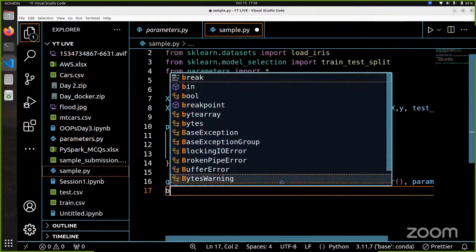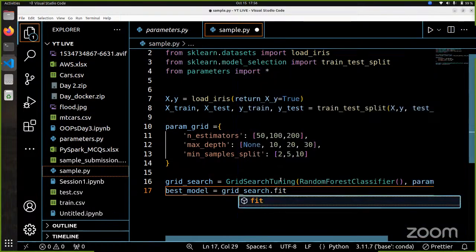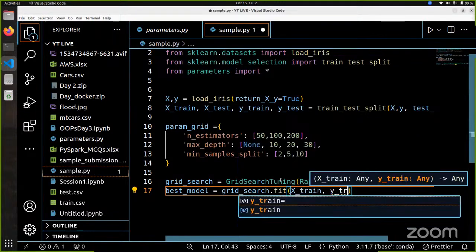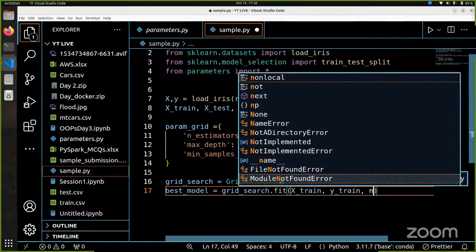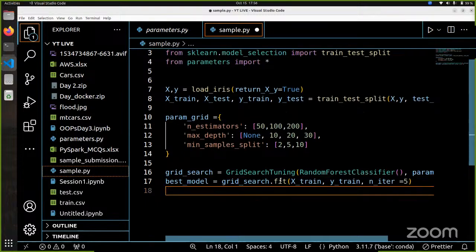Then we will take the best model out of this. And here we will say our grid search, which is the variable which contains the file, we will fit it on our X train and Y train. And we can also define the number of iterations that it needs to go for. We will say 5.